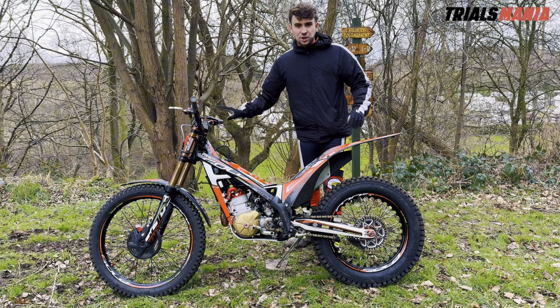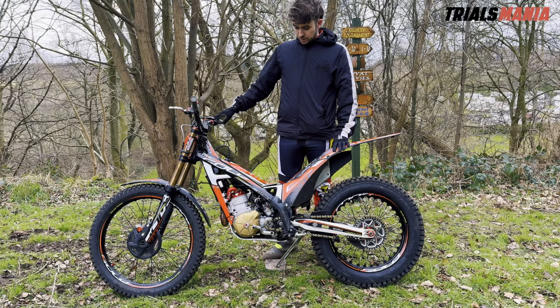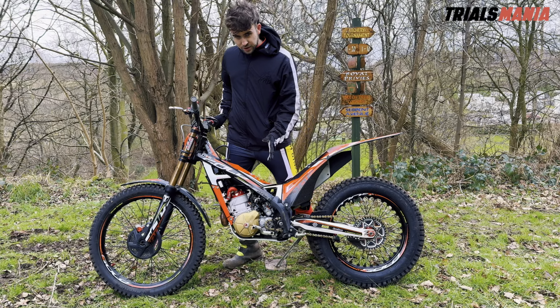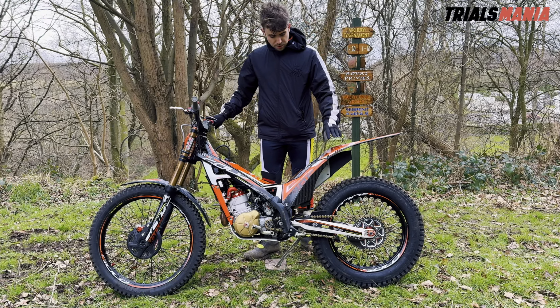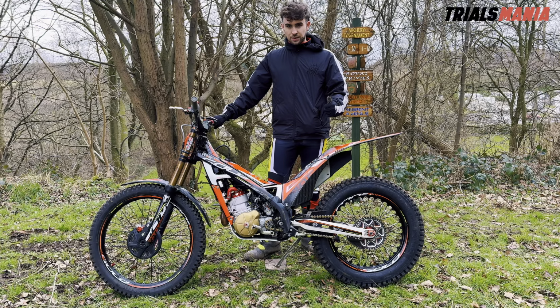Wow, it's Tuesday. The power of editing. Anyway, new bike. This is the TRS Gold 2022. You could tell it was a gold. Says it in massive letters in there, so kind of gives it away. Picked this up yesterday from the guys over at John Shirt Motorcycles, so massive thanks to them.